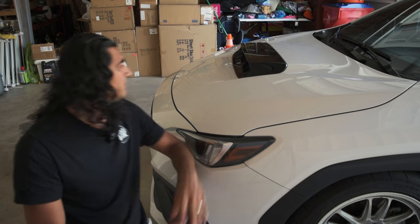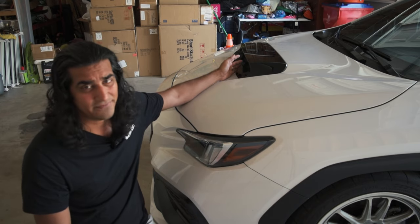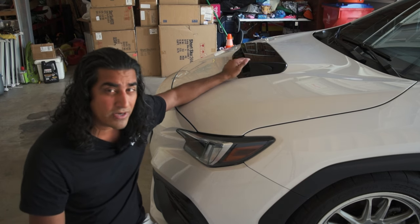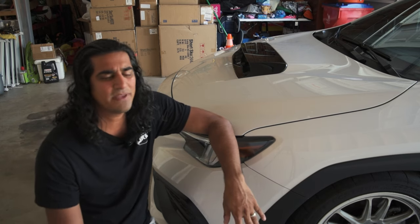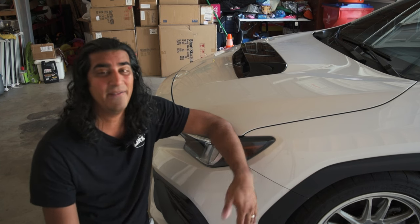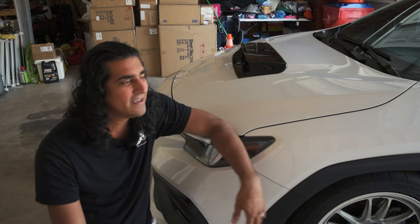Now, the question about whether or not there's enough airflow for the top mount, I don't know. That's something that I still wanna check out. And I think I'm gonna mess with this one more time by taking the grill out. There is a way, you can potentially take that grill out, but that's gonna be something I will save for a different day. That'll be a different day's DIY. But hopefully this video was informative for those of you guys who are having issues with this.